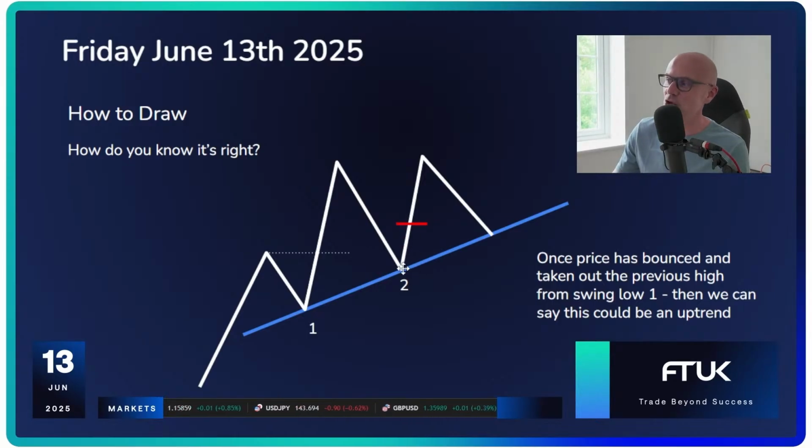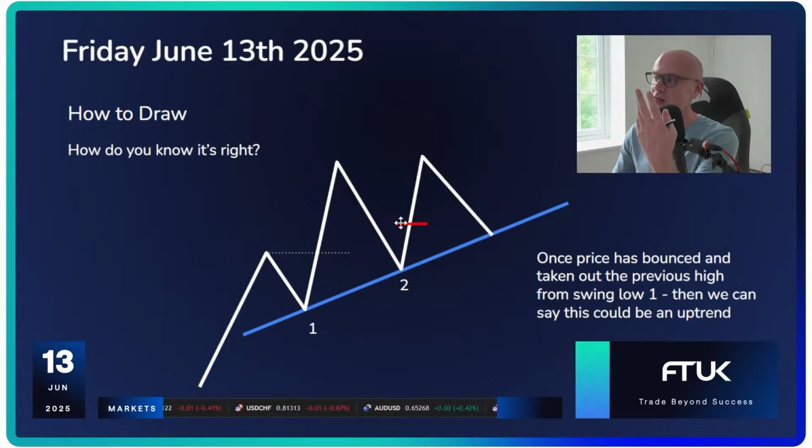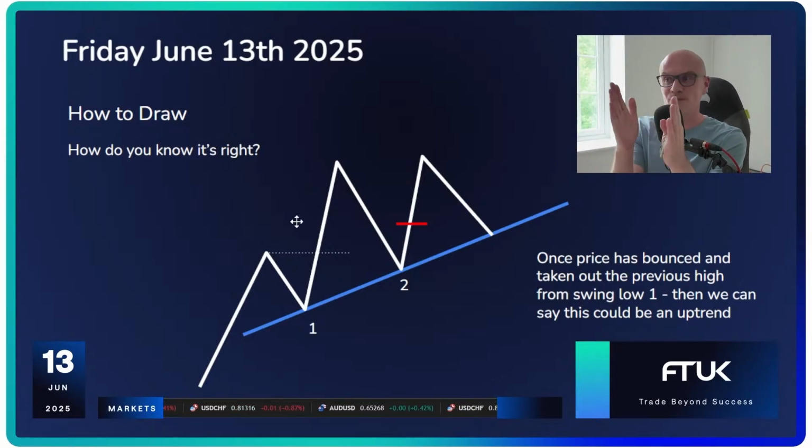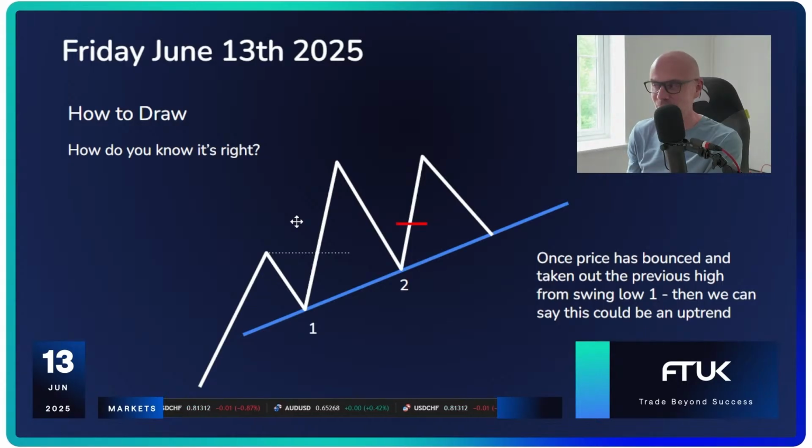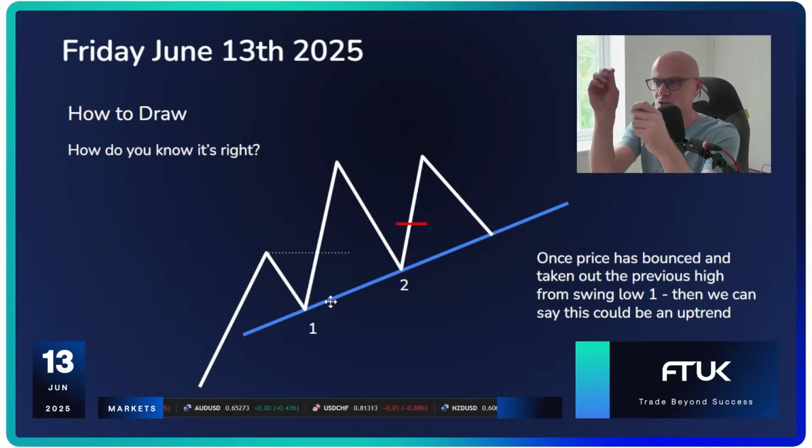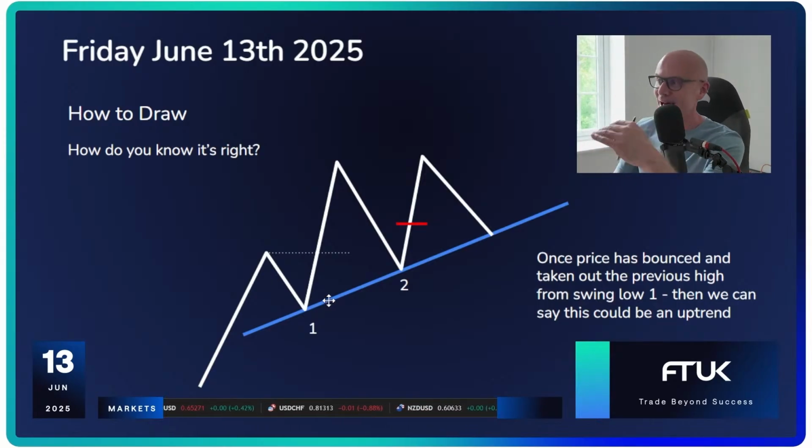And that is to use some sort of other junction to help you understand. So my point is that how do you know point 2 is point 2? Well, what you can do is qualify it by looking at the way that it bounces. So say, for example, in this example, this is how I would interpret the definition of defining a trend. That is that the swing point that led to where you drew that first point, once that has been superseded after the second reversal, that is when we can start to think this might be an uptrend. You get the idea, yeah? Until that happens, you don't know, because the market could bleed out the other side still, and therefore you're just constantly moving your lines, you don't know how to qualify it. That is a way of qualifying it.